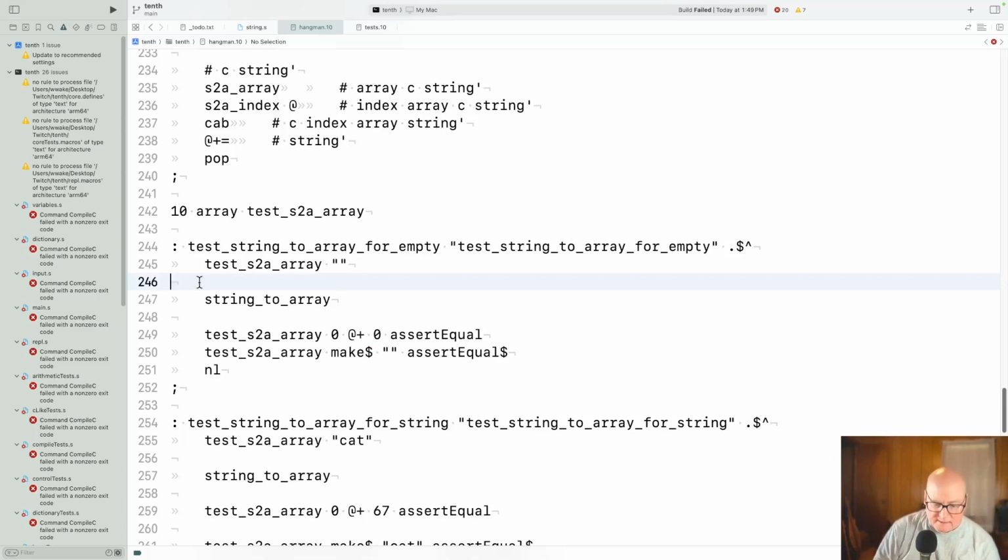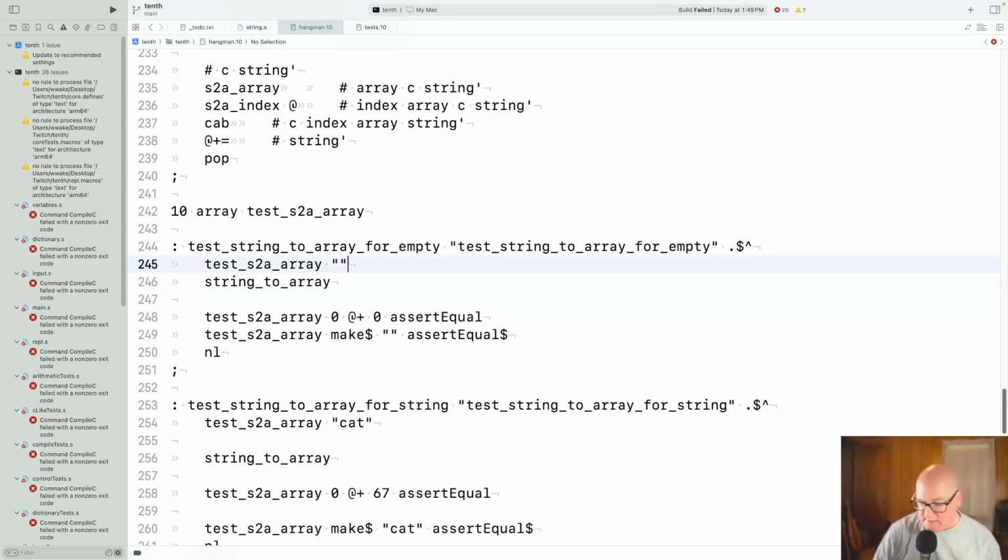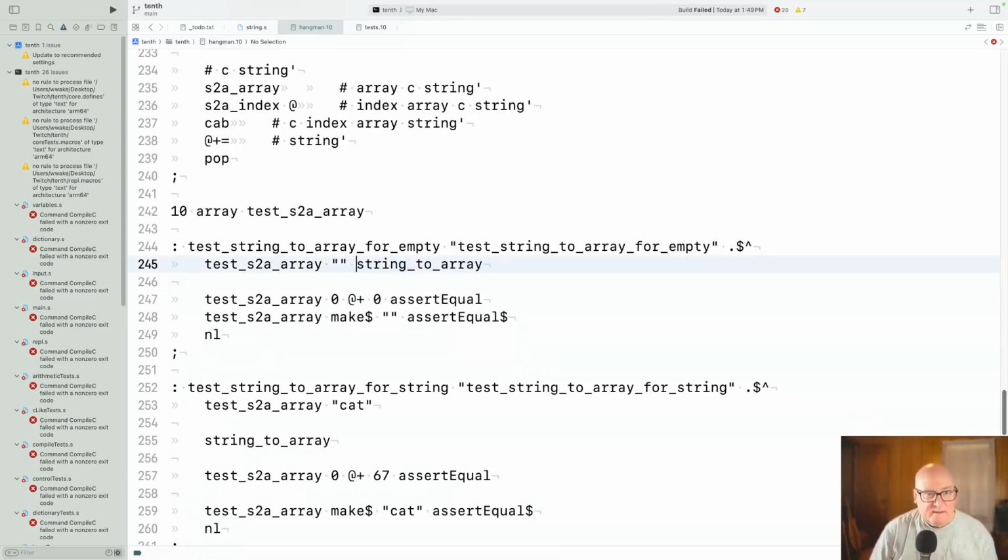And for the record, I like this better like this. I think it's doing a coherent thing, passing arguments to a function. Okay, but test array S2 array 0 at plus should give us the array item at that value. And assert equal.